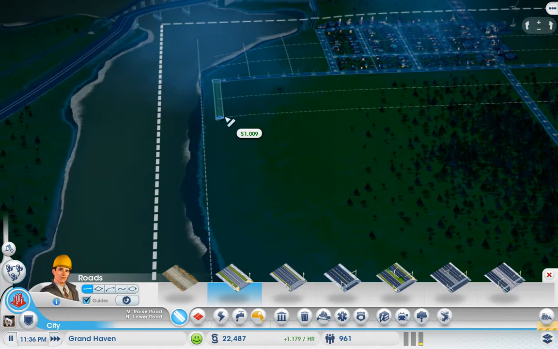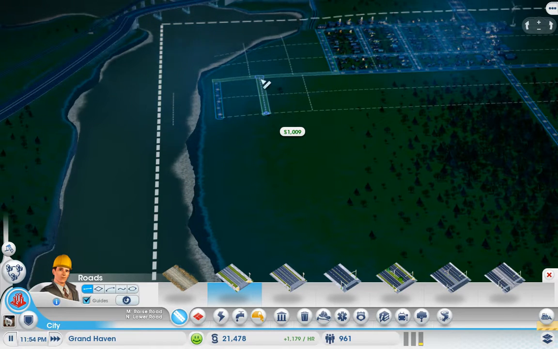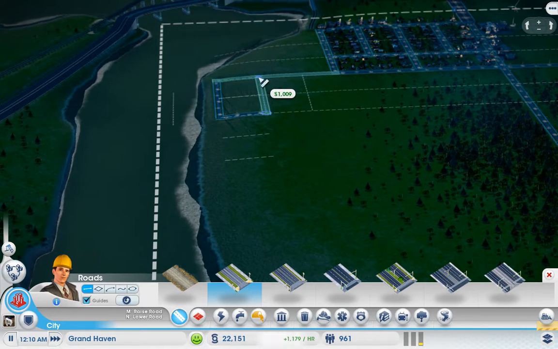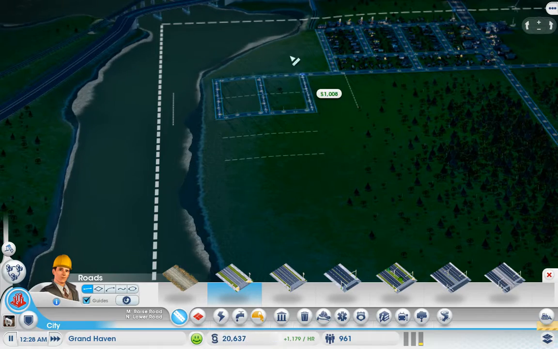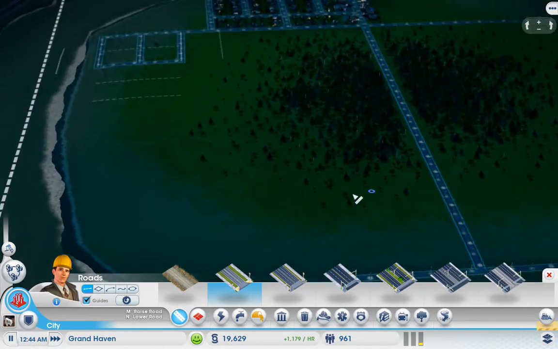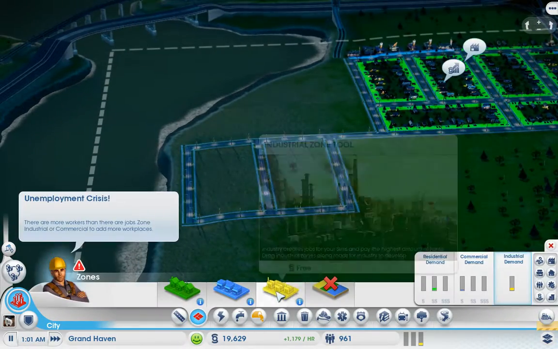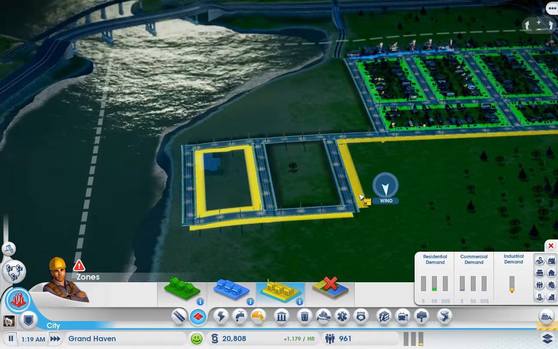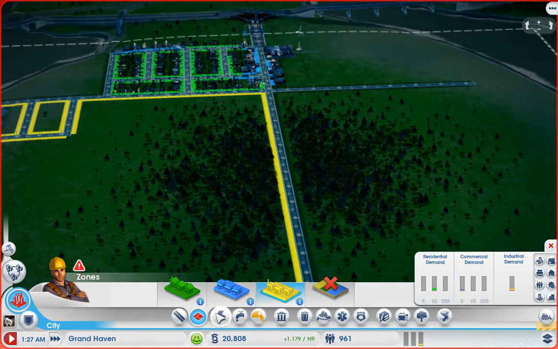But could you not do it that way? Whatever. Nope, nope, stop, stop, stop! I'm gonna put industry over here, and then the industry is gonna be along this coast and all that. Maybe we can have some nice gambling stuff over here. So right now, unemployment crisis. Whoa, oh god, pause, oh jeez.